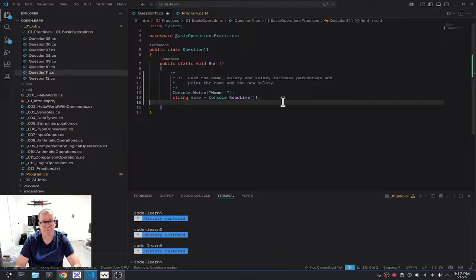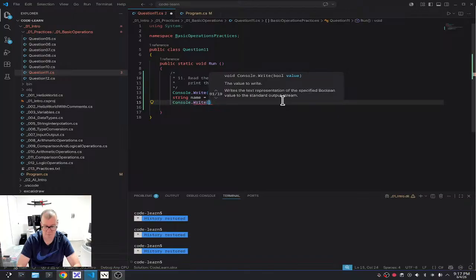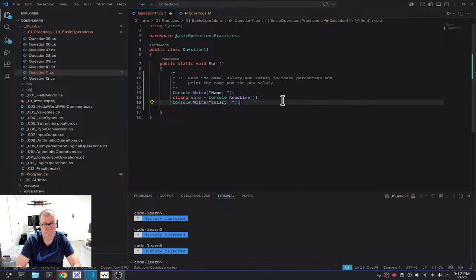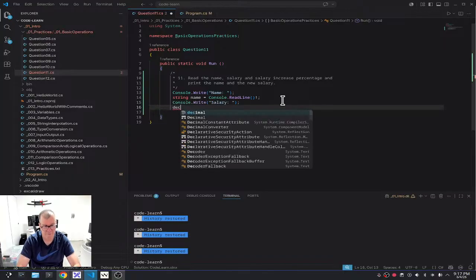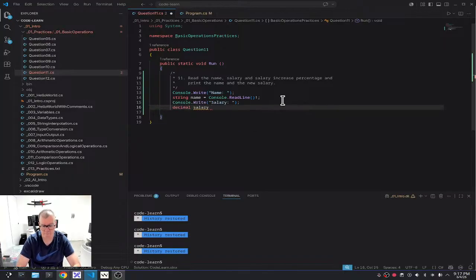And we need to get the salary increase as well. So it will be like this. Oh, salary. So we're gonna print Console.Write salary. It will be a decimal. We can call it salary. We receive it.